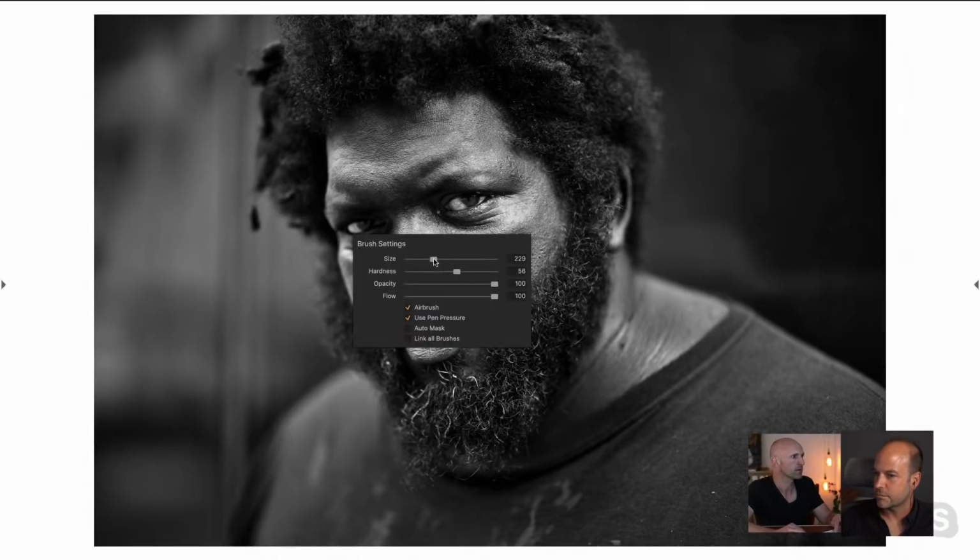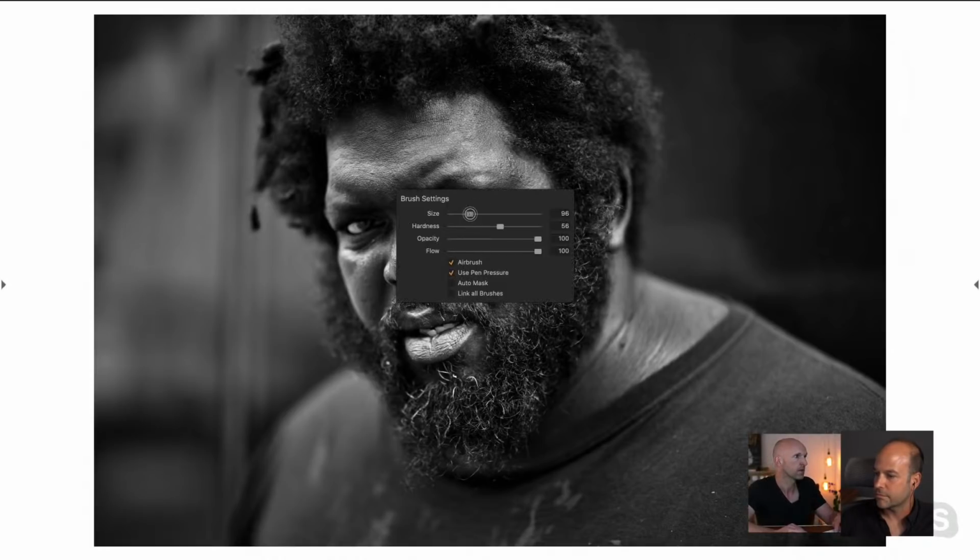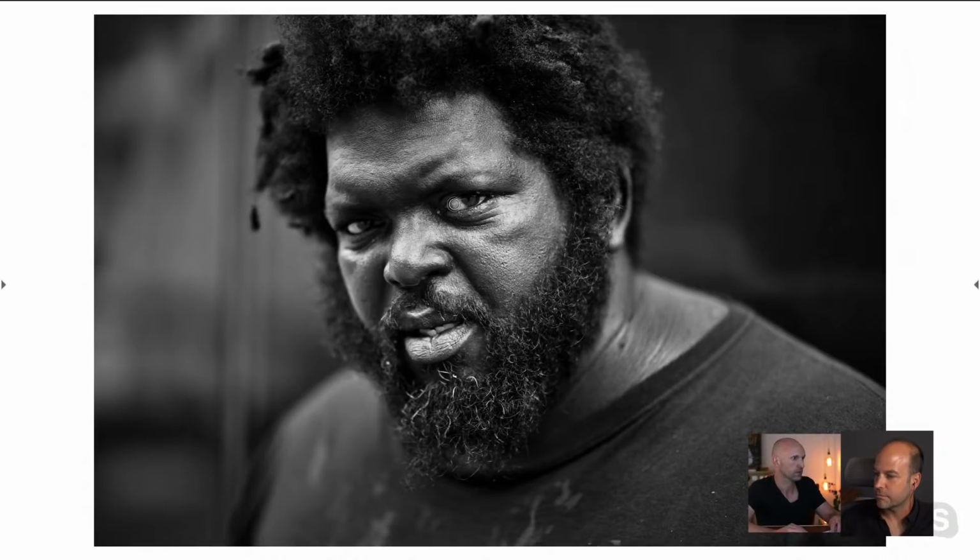So I'm just going to burn that. I'm just going to bring that down a bit smaller. I'm just trying to bring that down just a little bit. Because if I had one layer, then it would be affecting this as well. Yeah. So I'm going to create another layer now for the eye. So let's just bring that down. And I just want to bring up the whites just a little bit.